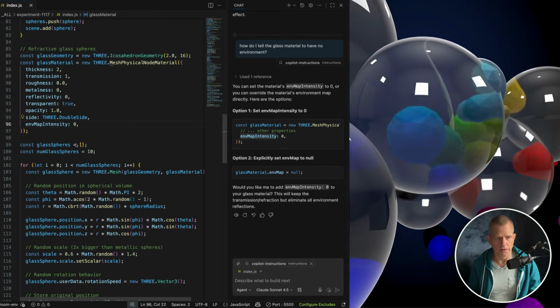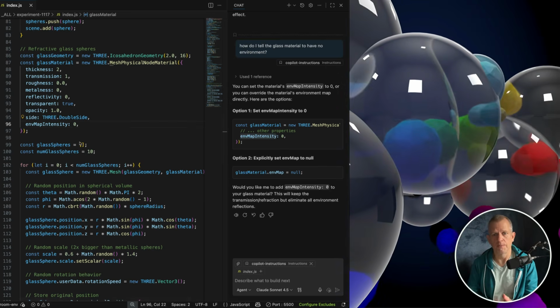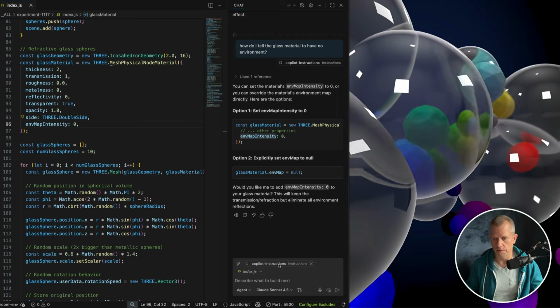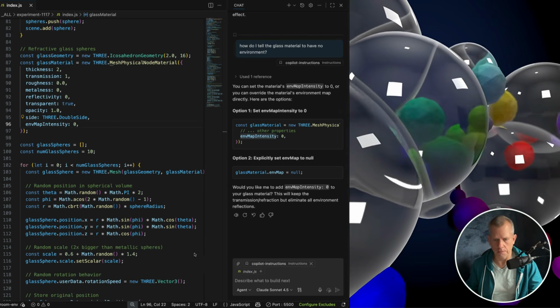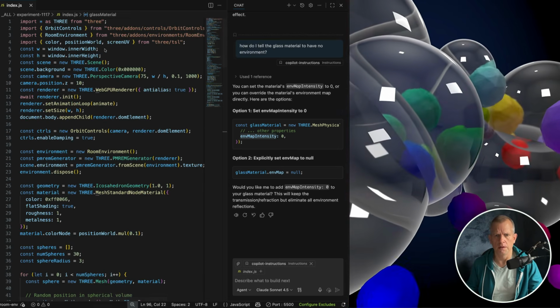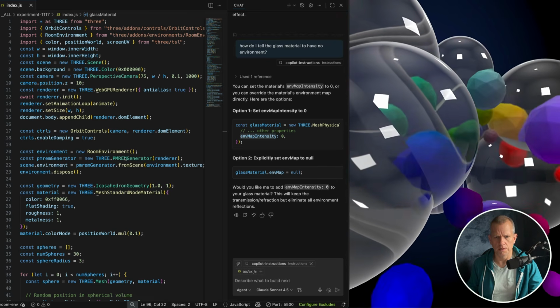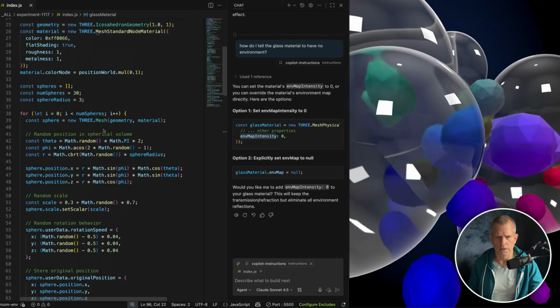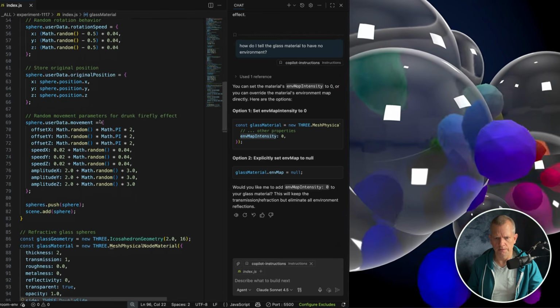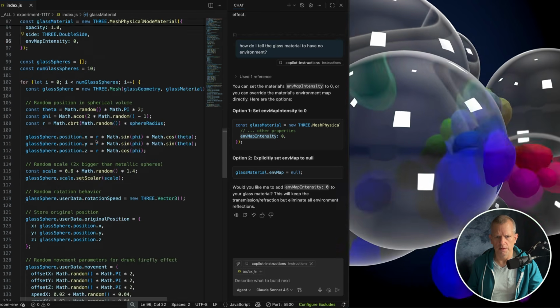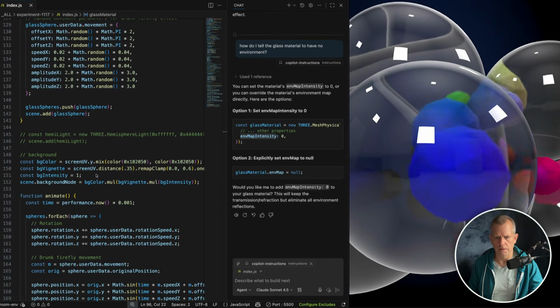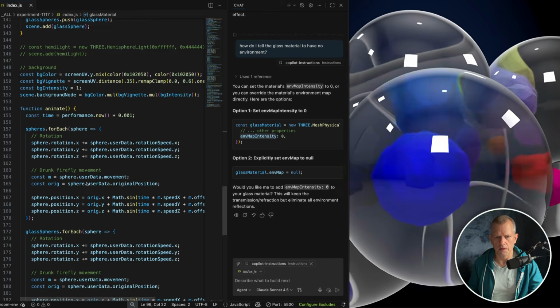Okay, let's go in here and have the agent clean up our code a little bit. We've been slapping stuff together, kind of like you do with vibe coding, but now let's refactor and reorganize things so that it makes more sense. Let's scan through here real quick. There's our imports and scene setup, controls, environment, set up some geometry, loop over and create all the colored spheres, loop over, create all the glass spheres, give them animation. There's a background definition and an animate function.